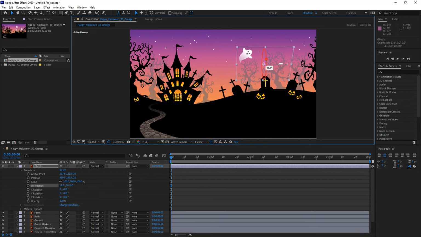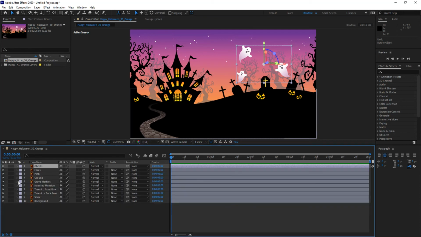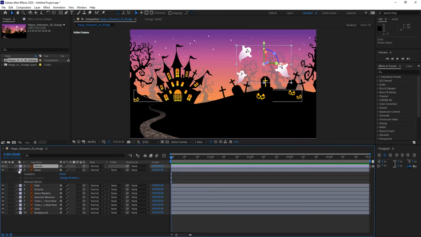Now you notice something very curious right now. As I'm rotating, things seem to disappear. When you turn layers into 3D layers, all the layers are at the exact same point on the z-axis. What does that mean? Well, if I look at any of the position values for any of the layers that I just turned into 3D, you will notice that the z-axis position is 0. That's the default value for the position of any of the layers.